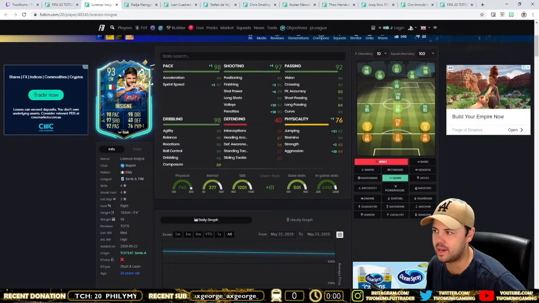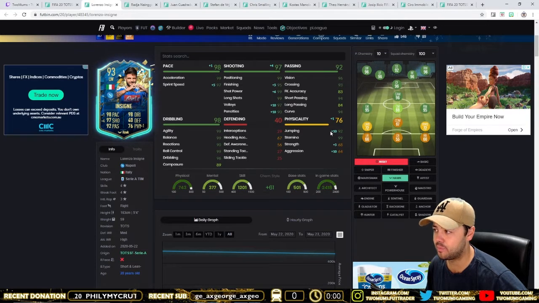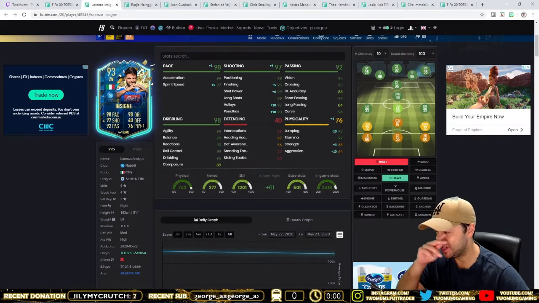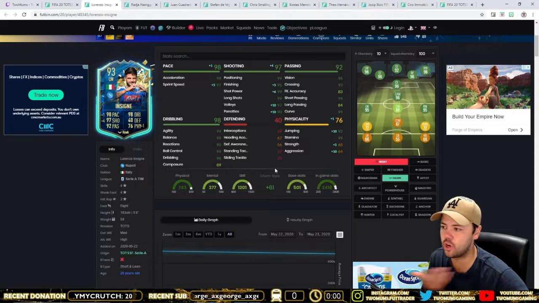This card just looks nice, man. 93 crossing, 96 vision, 94 short pass, 99 stamina. If you want to use him on the wing, he'll be great on a wing. If you want to use him as a central CAM with his vision and his dribbling and his finishing, he'll be great. If you want to use him as a striker with his dribbling and his finishing and his pace, he'll be great.